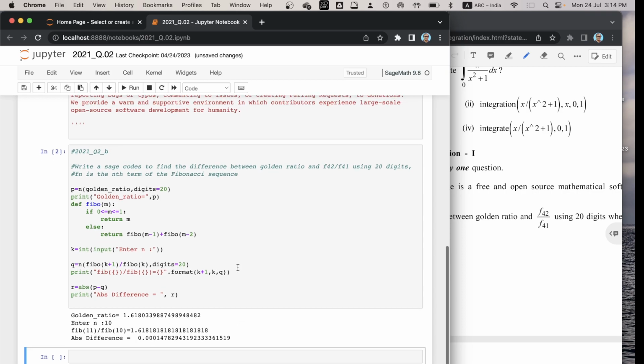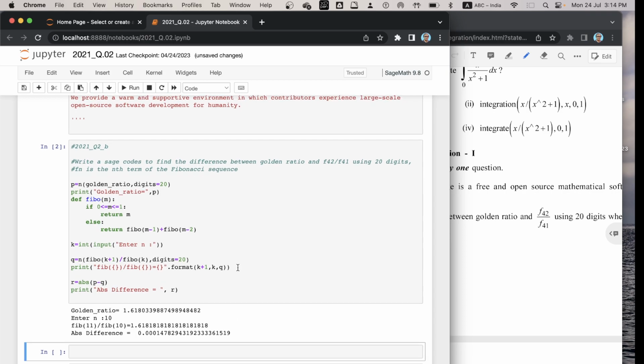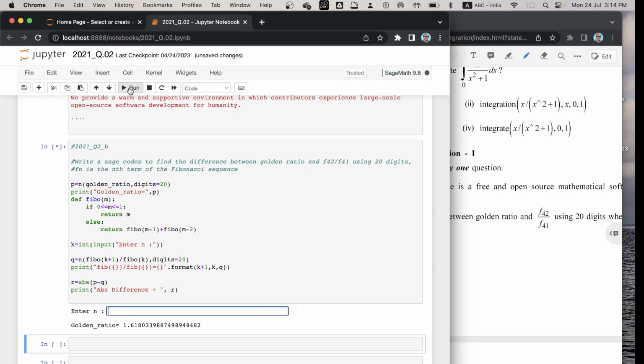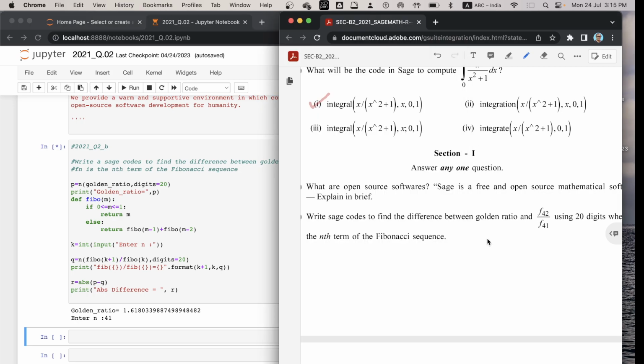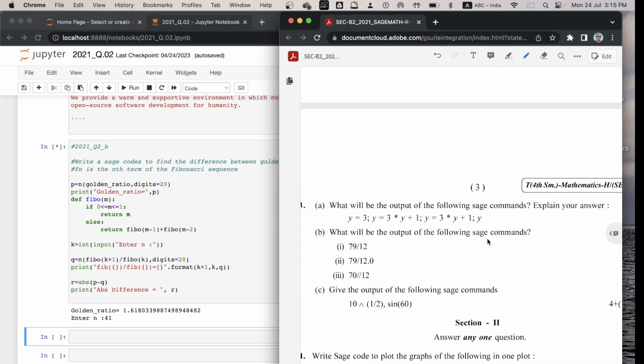So this is the correct program, and you can input 41 here. If you enter 41, this computer takes a long time to compute this. So we go to the next question.